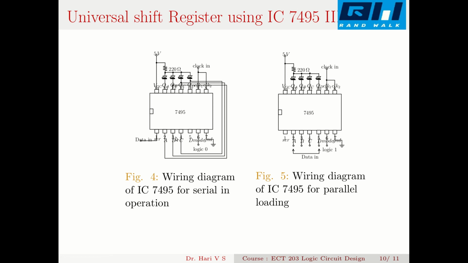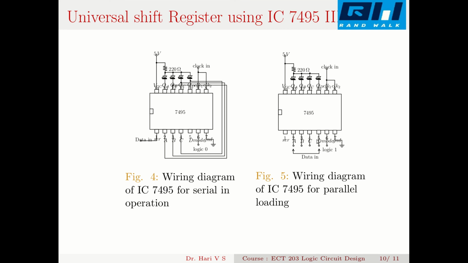So when you come to the lab, you can go to the technician and ask for a 7495 IC and these components, and you can connect it on the breadboard. For parallel loading, this serial input is unused, but at the A, B, C, D inputs you feed some data like 1001 or 1010 or any 4-bit pattern of your liking. But keep the mode at logic 1. This is for parallel operation. Here you see that it is at logic 0. This is for shifting, this is for left shifting, and this is for parallel loading.